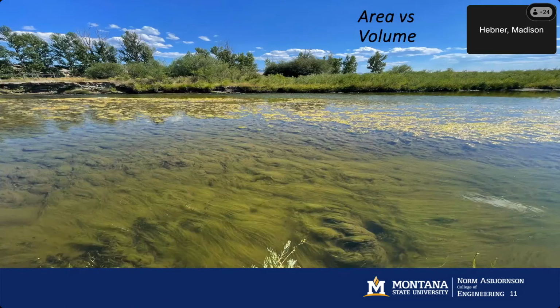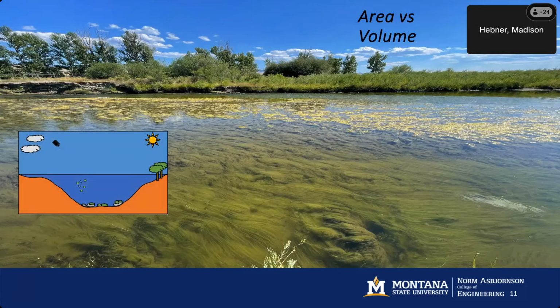As a quick note, if some of you have done remote sensing in the past, you might be thinking, hey, I've seen a lot of satellite remote sensing systems in oceans or lakes, and this is common. We measure chlorophyll A or pigment abundance all the time. And those methods are measured in volume, not in area. What I mean by that, taking a quick look at this little cartoon, is that we have our floating imaging system up here on the left. We have the sun as our light source, and we have some particulates in the water. So maybe we have a little bit of algae that's suspended in the water column.